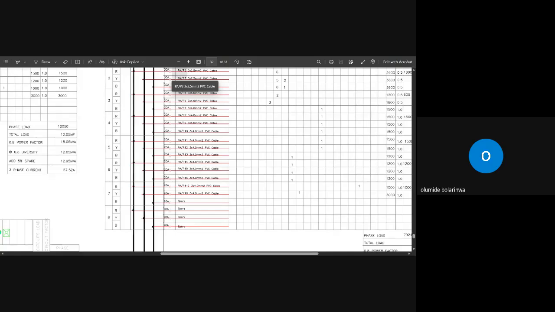Now you go back to your switches. For your AC switches or water heater, we usually use 4 mm cable because of the rating of your AC.